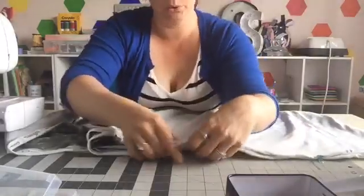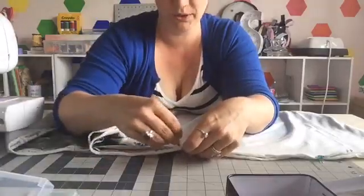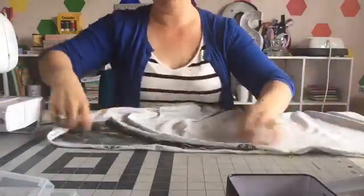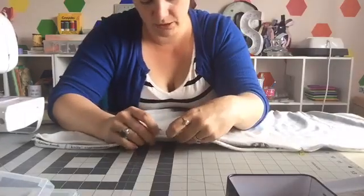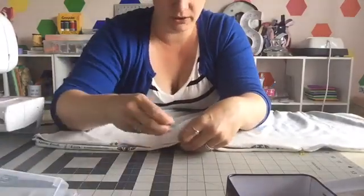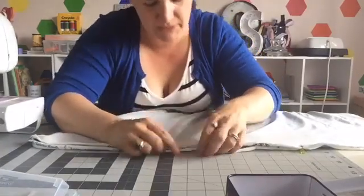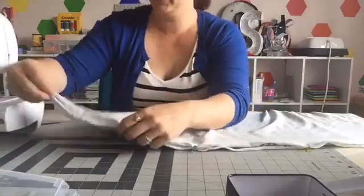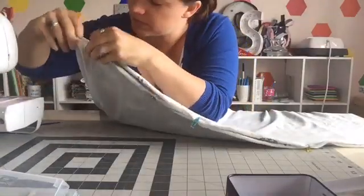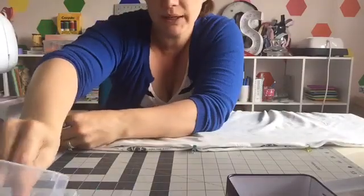But because it rolls, it's nice to just let it roll and work with inside that roll. Not worry about trying to mess with that. I'm just trying to keep all of the salvage together so I don't have a lot of white hanging out. And it might not be perfectly straight because the rolls aren't rolling the same way. So again, when I get here, I'm just going to make sure that that lines up. You can kind of put it up to a light.